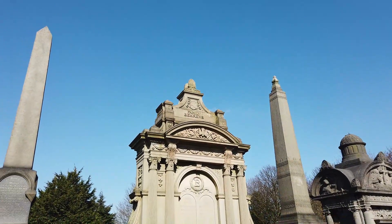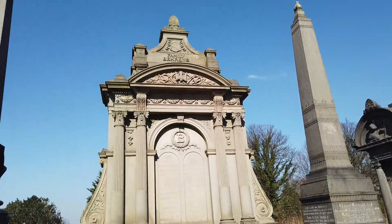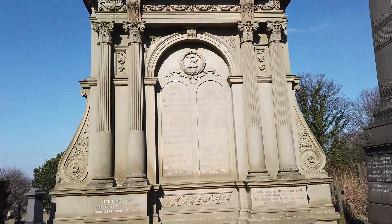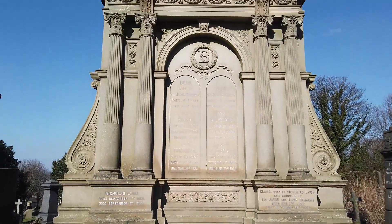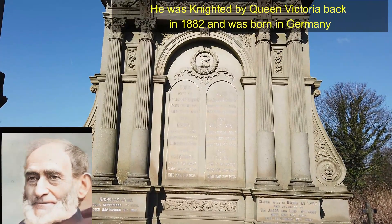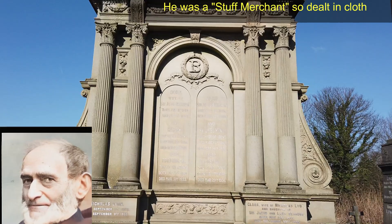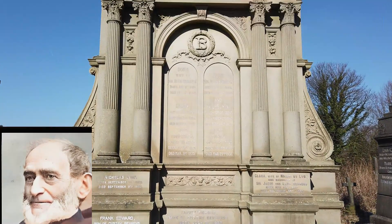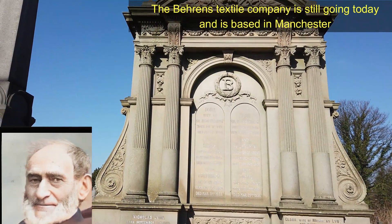This is the Berens family — Berens is a Jewish name, and I thought Jews got buried in Jewish cemeteries. I do have Jewish descent by the way, but not practicing. This is the grave of Sir Jacob Berens, a knight, born 20th November 1806, died 22nd April 1889. Also in the grave are his daughter Wilhelmina, his son Gustav born in 1846 who died in 1933, and on the other side, Sir Jacob Berens' wife Doris, who died in 1884.